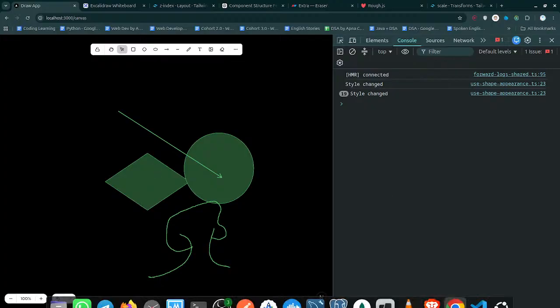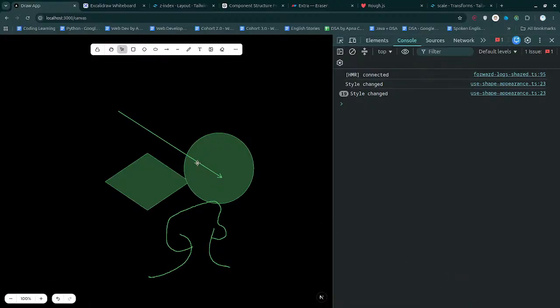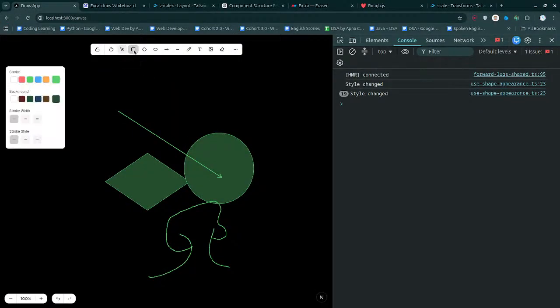The another thing that we have to focus on, that is what next. The next thing is that when I click on a rectangle, I get stroke width. Let's work on this part now. Great. Good time to just simply start working on it.